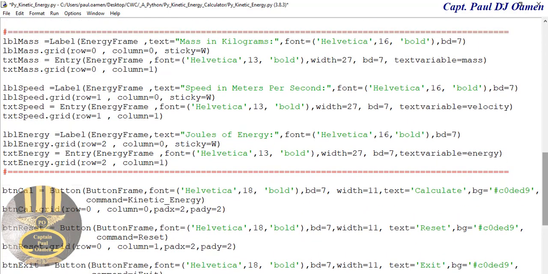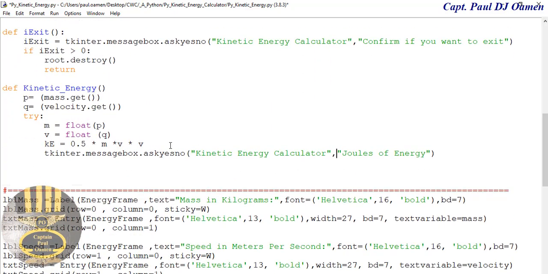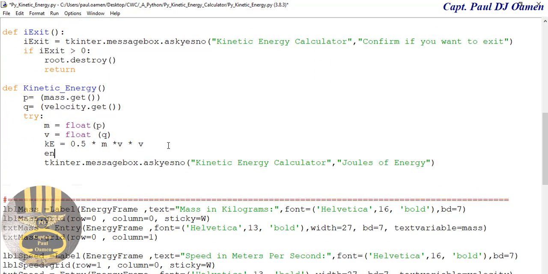Yeah, so first thing first, variable energy dot set, and the data in it is going to be KE. So therefore we're going to get it in here. We can come in here, just a comma, paste that in there, dot get, there, plus, and that should take care of the message.